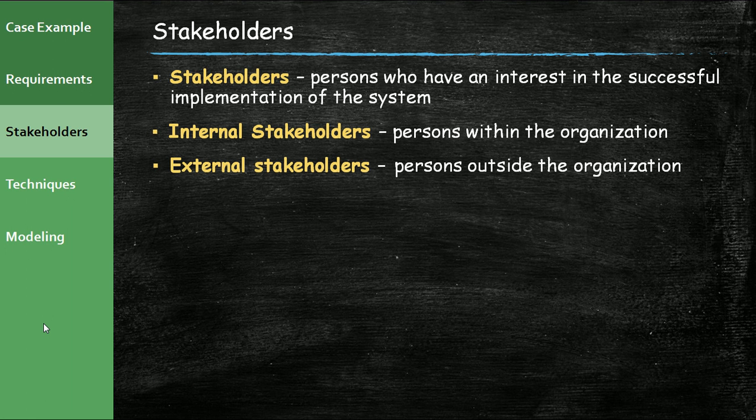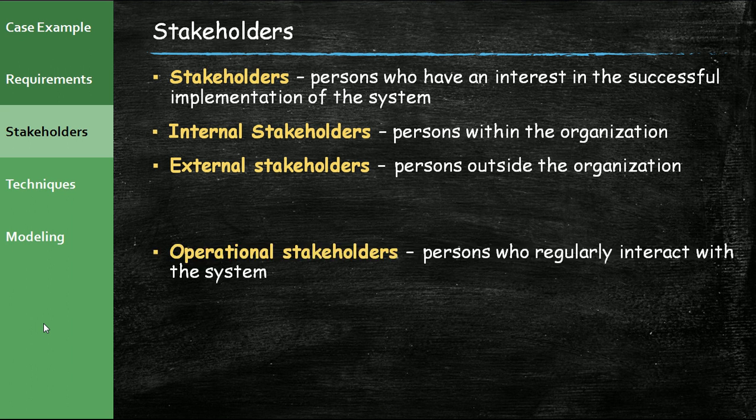You have external stakeholders, which are people that are outside the organization. For example, a customer could be an external stakeholder. They're going to benefit. A customer could benefit from the system. In the RMO case example, our customer benefits from the system because they're going to be able to track all of their orders, whether they're a retail phone or online. They'll be able to use their rewards. They'll be able to track their packages and all kinds of stuff that they couldn't do before.